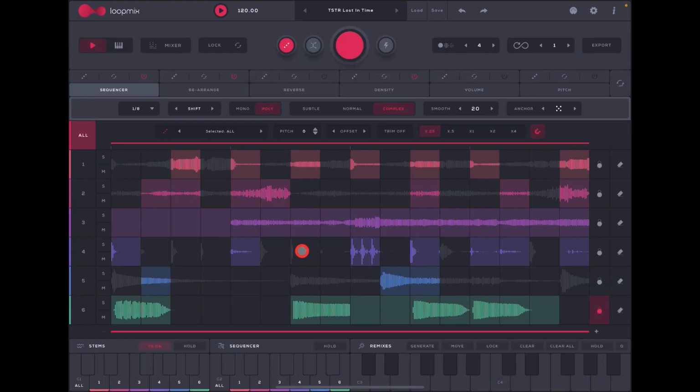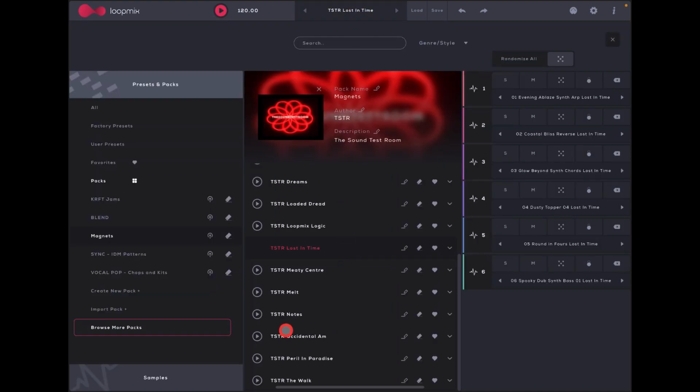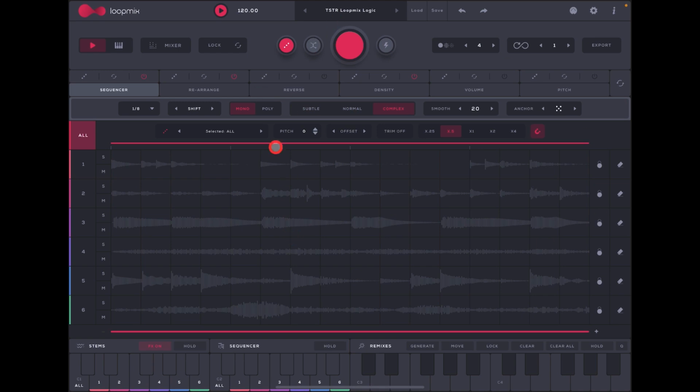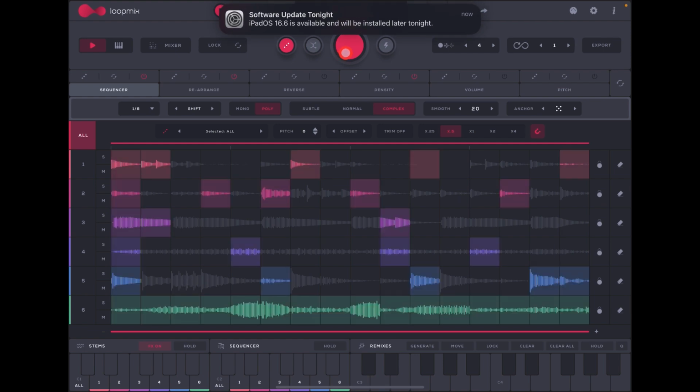Now it's already loaded in, but if we were to load another one, say double tap on it and stuff, you'll see I've got one called Lost in Time. Go back in here. Let's open our Loopmix Logic one. Double tap to install. And first thing I'm going to do, right, is I'll need to resave this again because if I play this, there's nothing there. I'm going to engage poly and hit this. And hit this. And now we've got a chopped up version of our loop.